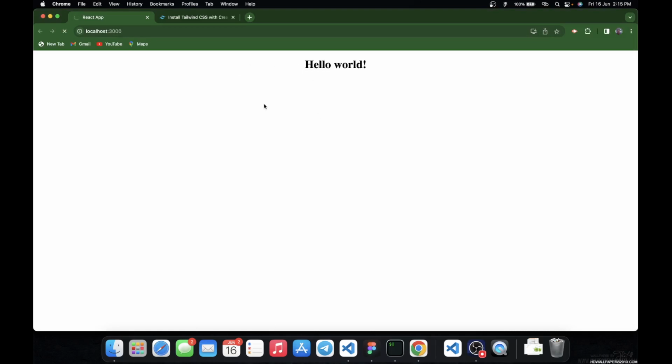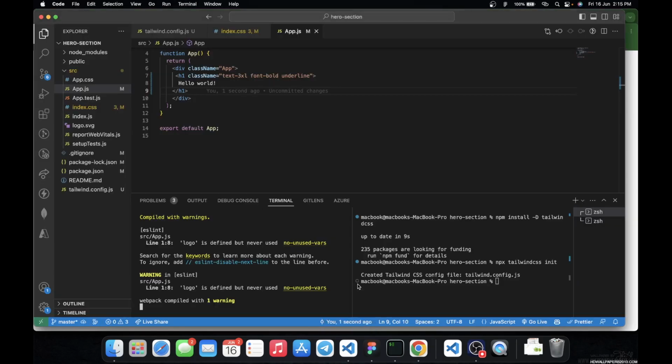Now this time it should be able to give us the corresponding styling that we've defined. Okay, so as you can see, it has changed. We have a bold text and it is underlined as well, exactly what we wrote in the CSS classes. Now this simply means that Tailwind CSS is working, and we can now go ahead and start building our hero section. All right, so let's move back to VS Code.